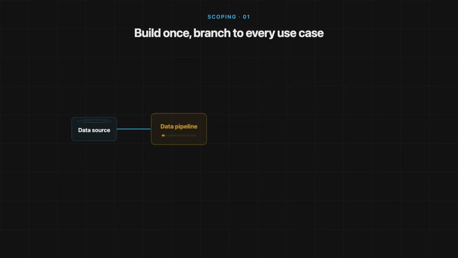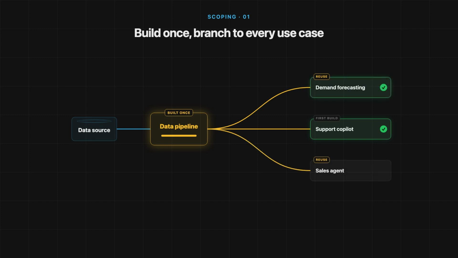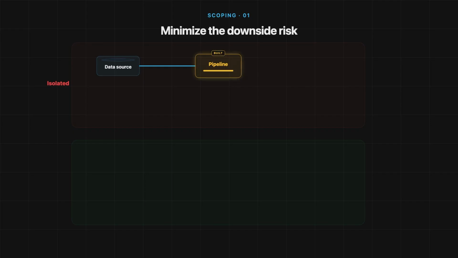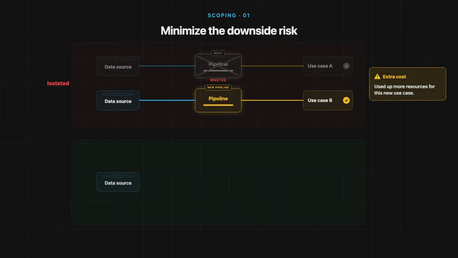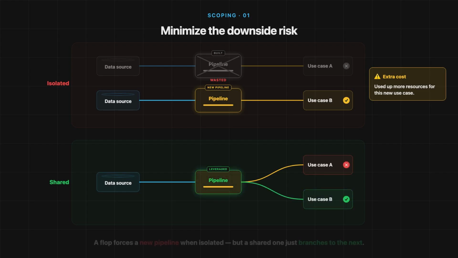Now, this actually does a couple of things for you. One, obviously, it's the speed across multiple use cases as you're re-leveraging data pipelines. But 2, it actually does a subtle thing of minimizing the downside risk for one specific use case. See, if you're doing a use case that has a very, very unique data set and it's all on its own in its own island, if that use case messes up and maybe the ROI just wasn't there in what you were expecting, then you burned all of your resources for something that's not really fully re-leveraged. Here, at least if one of these high value use cases ends up not working out, that's okay because the time to value to the next one is going to be a lot easier to get to.